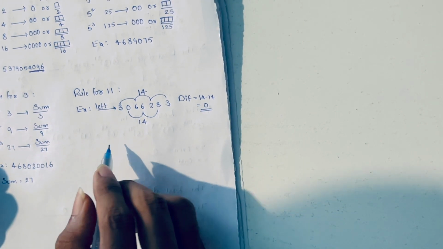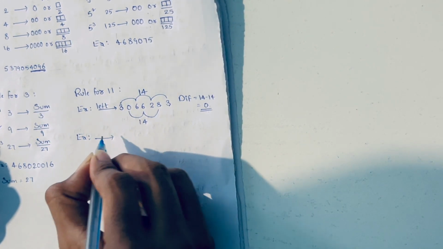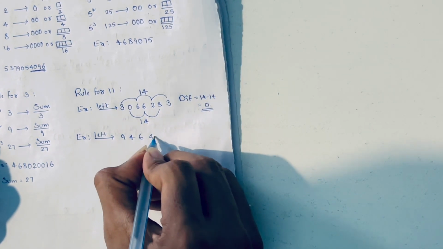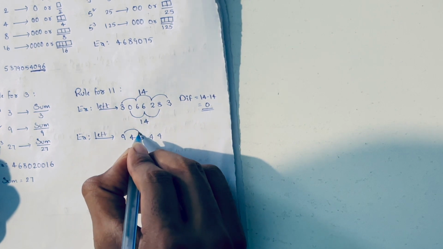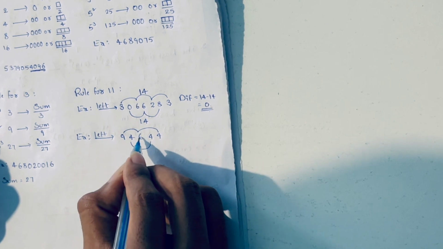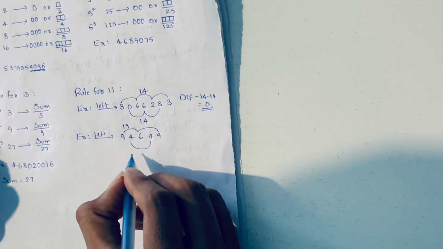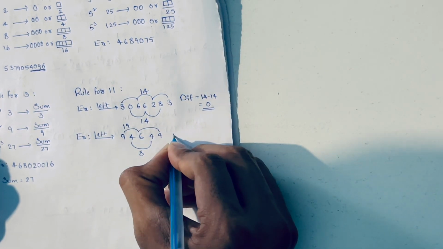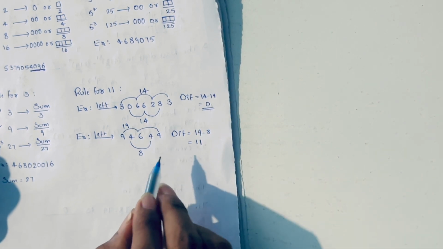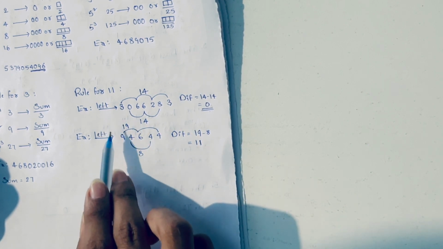Or we can also say that, I am considering another example: 94644. Like this, alternately we have to move. The upside is 9 plus 6 is 15 plus 4, that means the upper value is 19 and the lower value is 8. The difference is 19 minus 8, which is equal to 11. If the difference is 0 or a multiple of 11, that means the whole number is divisible by 11.